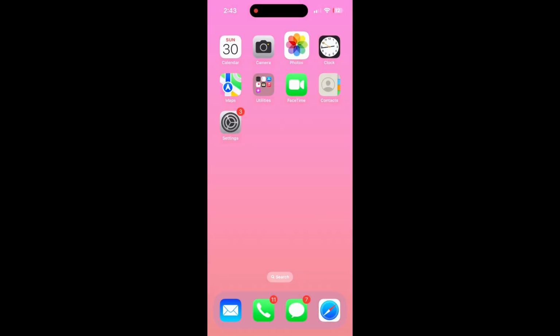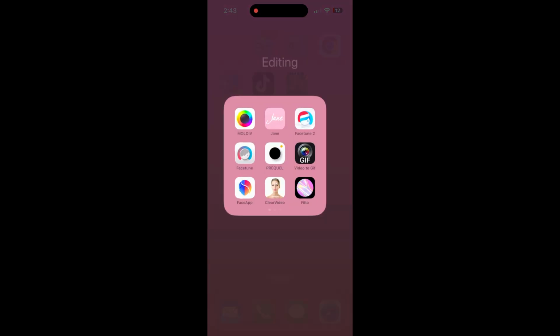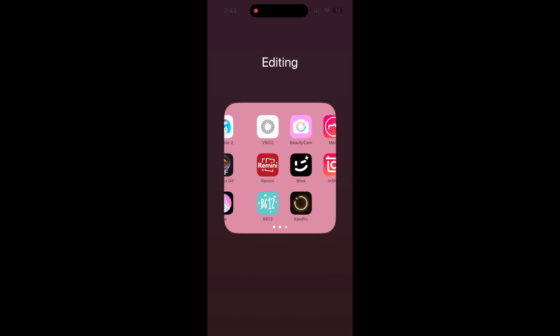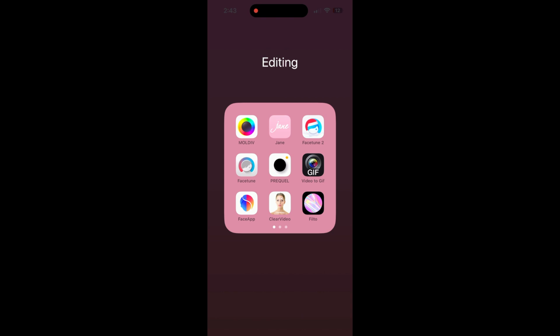And then I want to go into the editing apps. This is everything that I have had since I started editing. I use different ones for different things. Some I like, some I don't use as much, but everybody will have a different opinion.